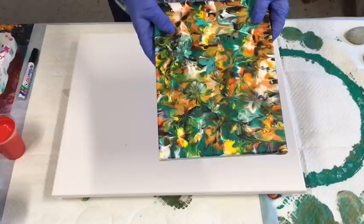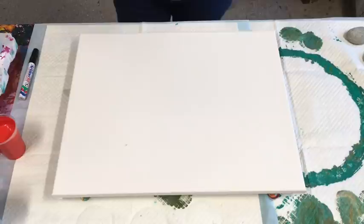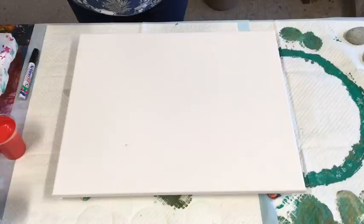I'm very happy with that one. That was a little test on the small one for another bigger one that I'm going to do at a later stage. So this one, I'm just hoping I've got enough paint mixed up here. I think I should have mixed a little bit more orange, but never mind.